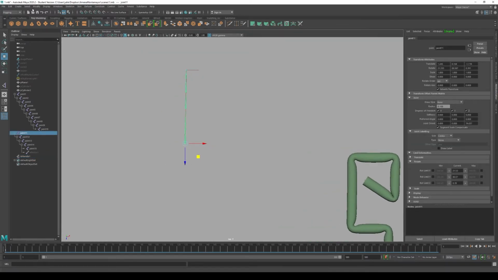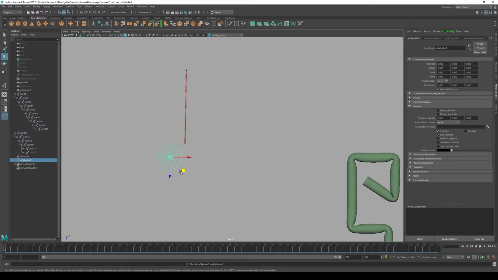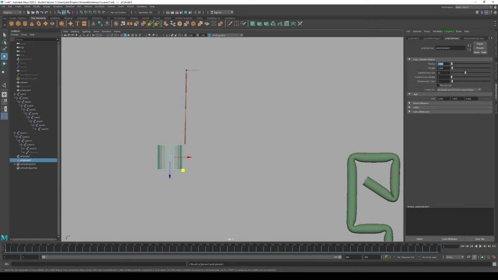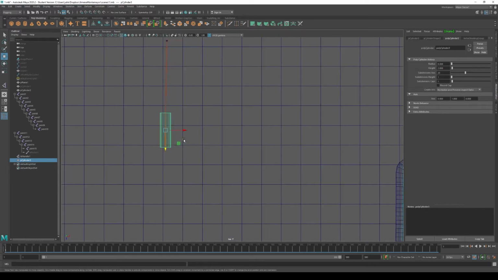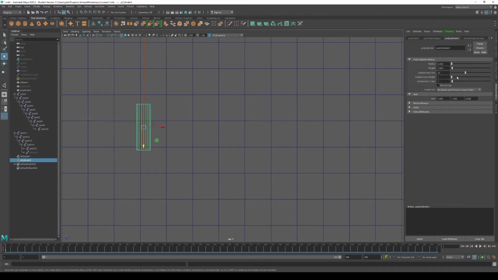And now let's try to create the skin for this. I'm just going to do again this cylinder shape for it, and make this a small radius. And add plenty of subdivisions.